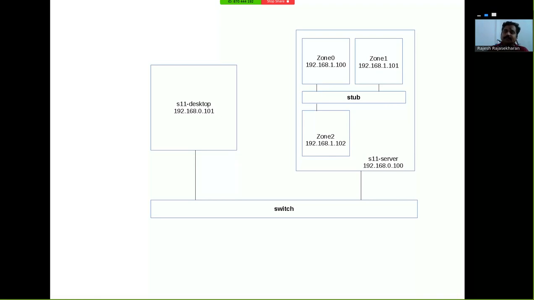So if you're able to configure, let's say, the S11 server with one port of the stub and configure a router here, I would be able to forward the packets from the S11 desktop to the zones that exist. So what we will do is, let's pick up zone 2. We haven't configured zone 2 yet. We will go through the system configuration of zone 2, configure a 1.x address.